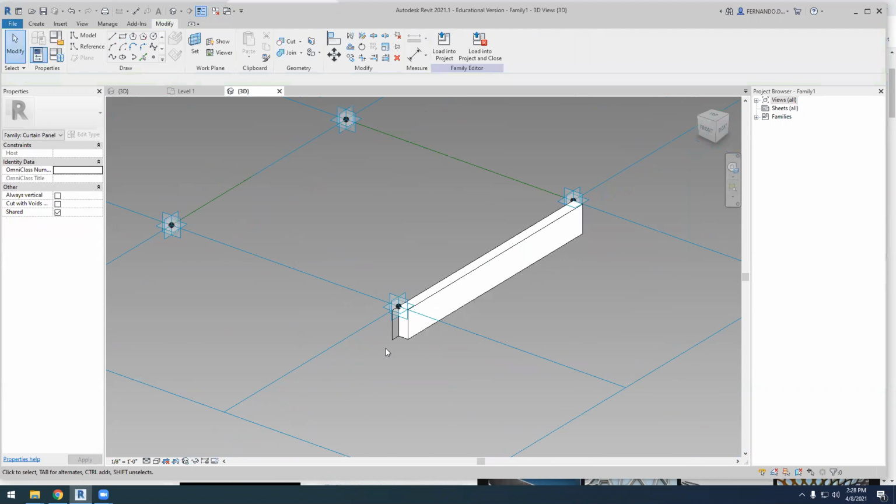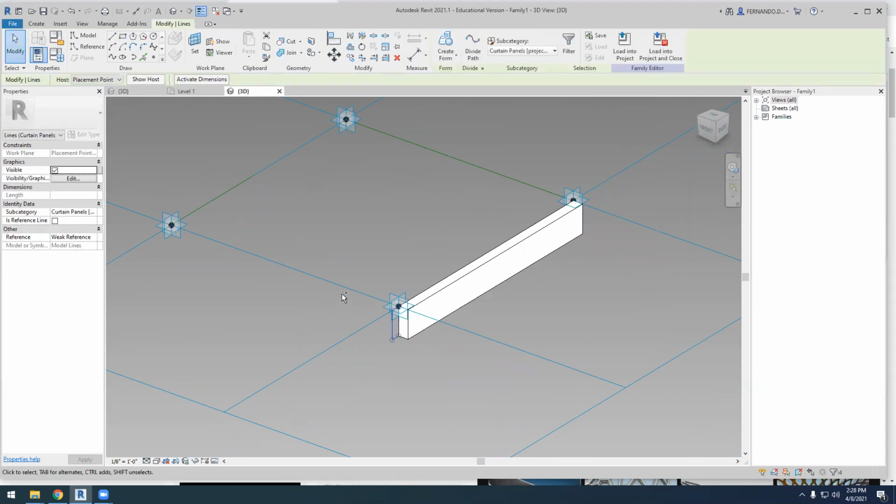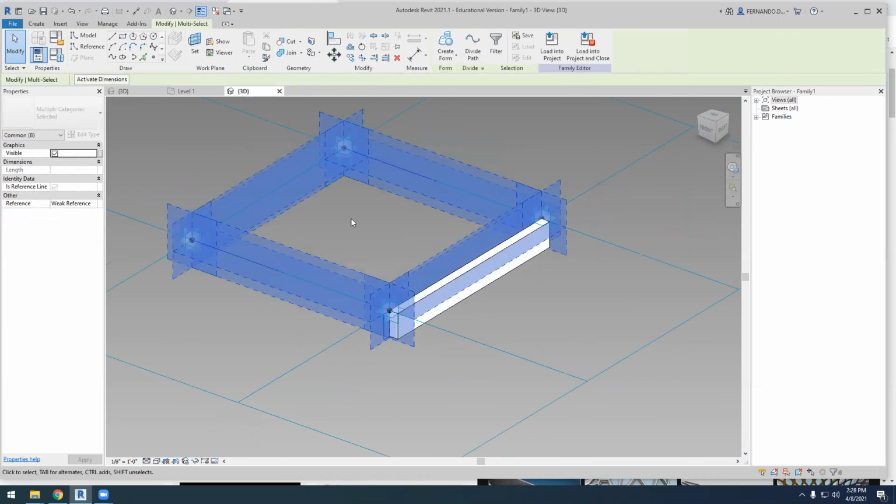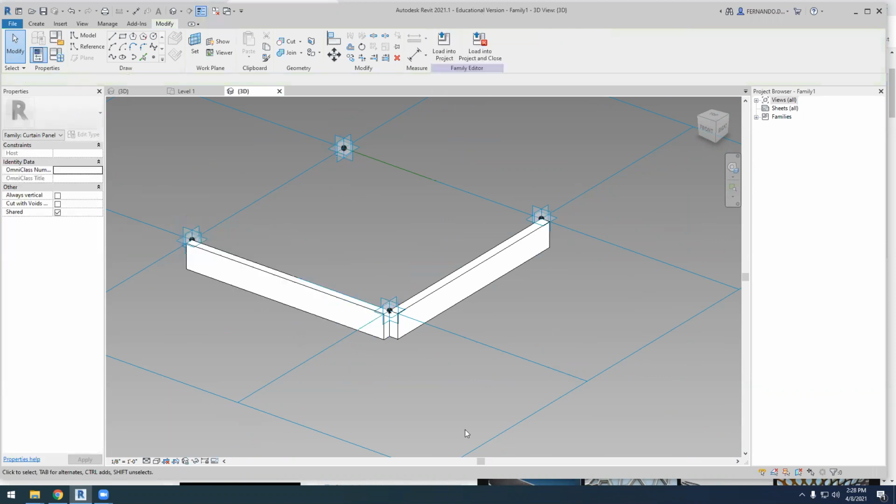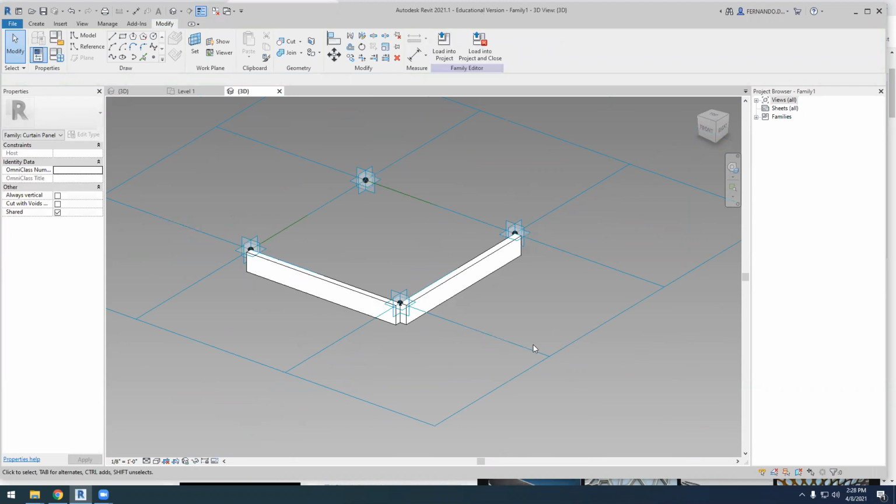Now I have to select the rectangle and the line, but by default, I select everything. So I have to deselect this, this, and that. And then if I create a solid form, the rectangle goes in that direction.